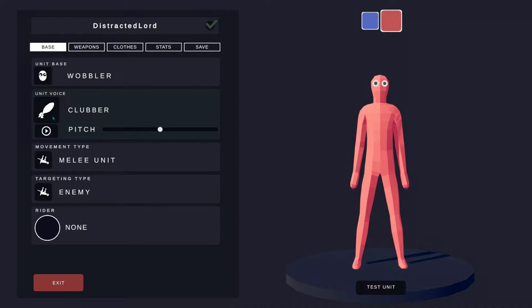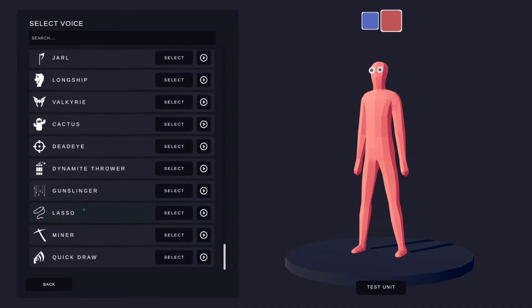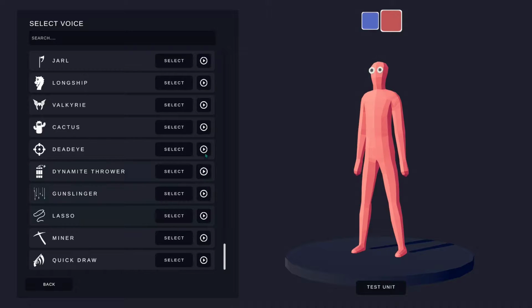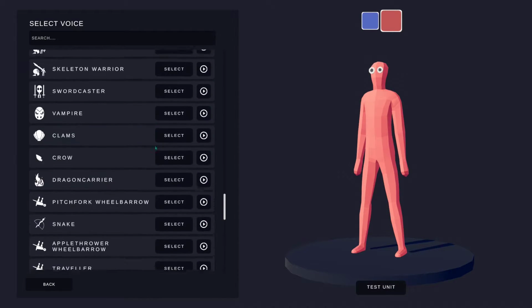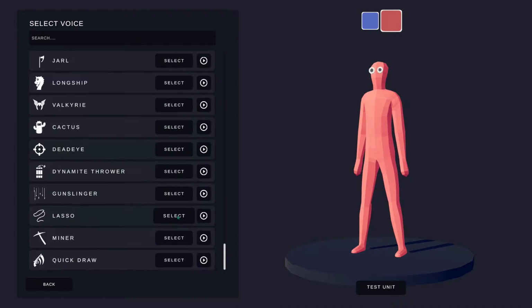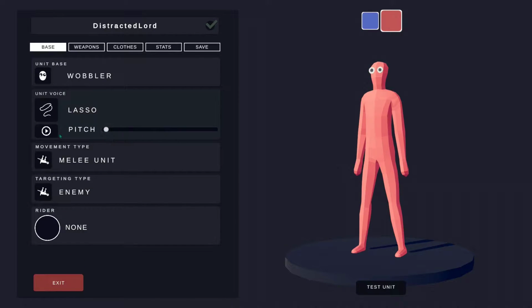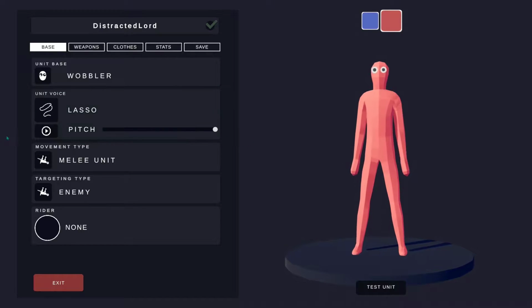We then have the voice. So we have a whole bunch of people, and you can click the play button to hear what it sounds like, and then you can choose it. I'm going to choose the lasso because the lasso makes funny sounds. Then we have a pitch slider, so we can make it really low pitch, or we can make it really high pitch. It also affects the speed. I'm going to have it somewhere around here.